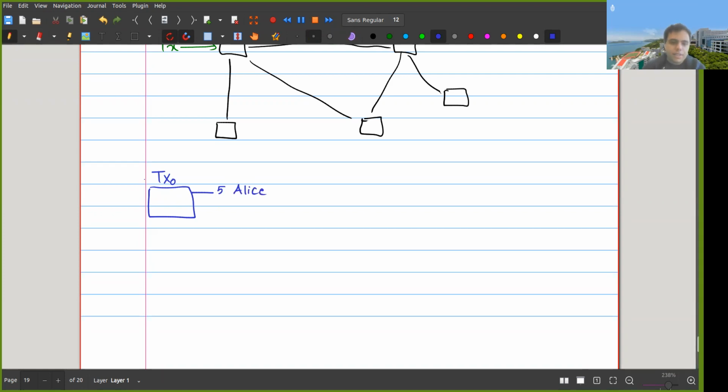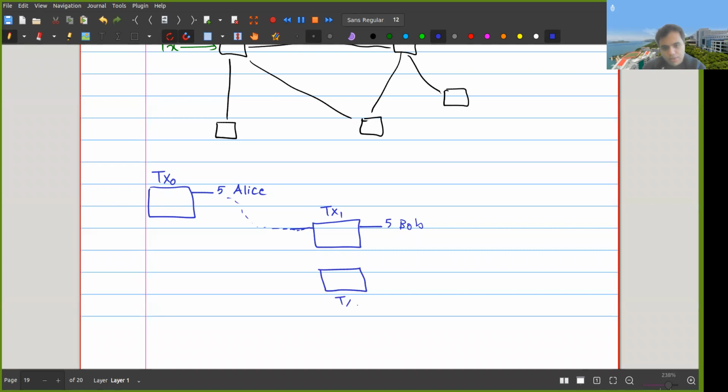And let's say that I received this and I agreed that this was a valid transaction as a node in the network. Now let's say that later on I received 2 different transactions, and one of them is using this output as its input and sending it, let's say, to Bob. And there is also another transaction, let's call this one transaction 2, that is using the same output as its input, but sending the money to, let's say, Carol.